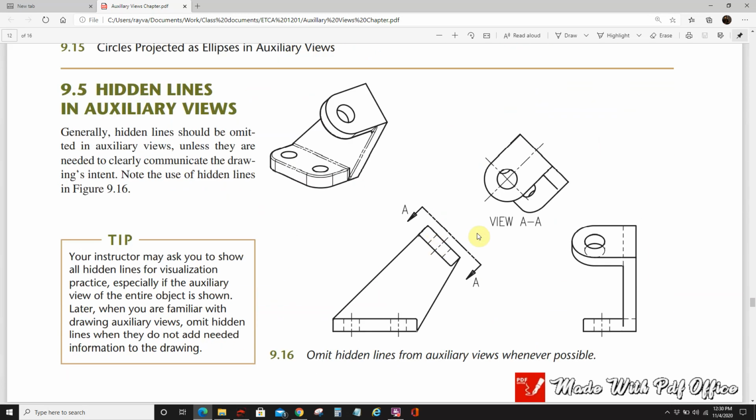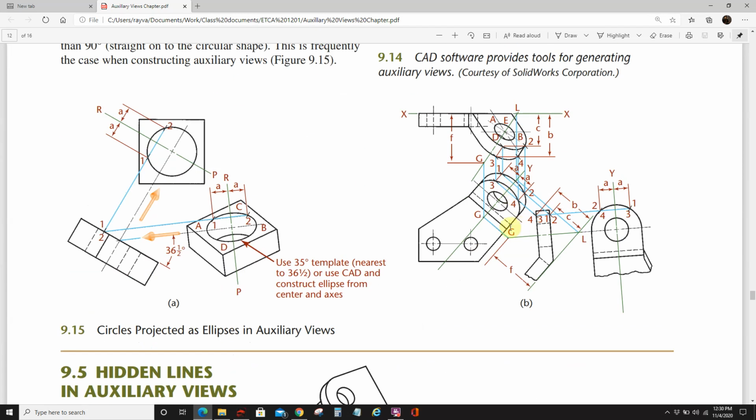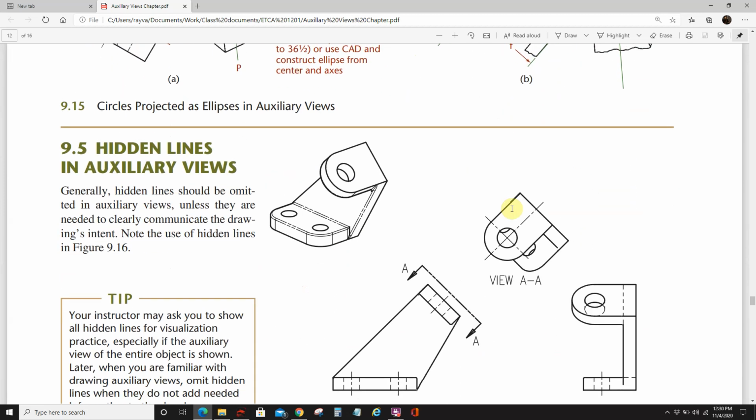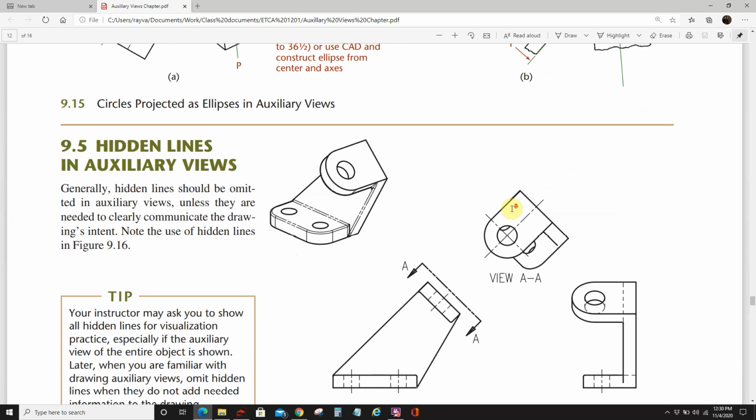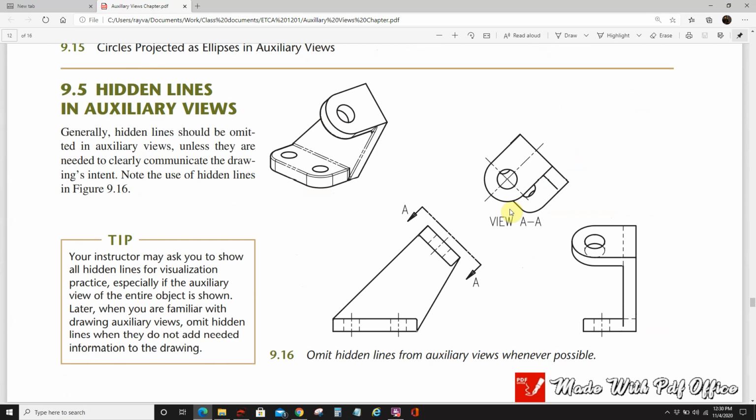So, hidden lines and auxiliary views, we're not going to do anything like this right now. Maybe, I don't know, sort of. I'll show you. Hidden lines and auxiliary views. This is an auxiliary view right here of this surface right here. So these hidden lines, we take them out.